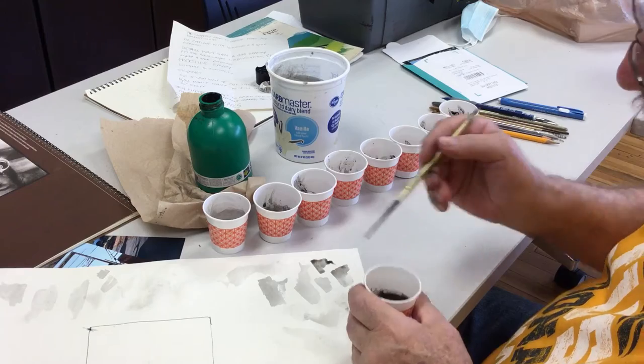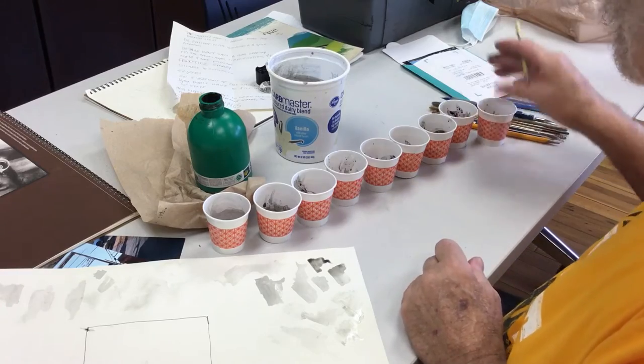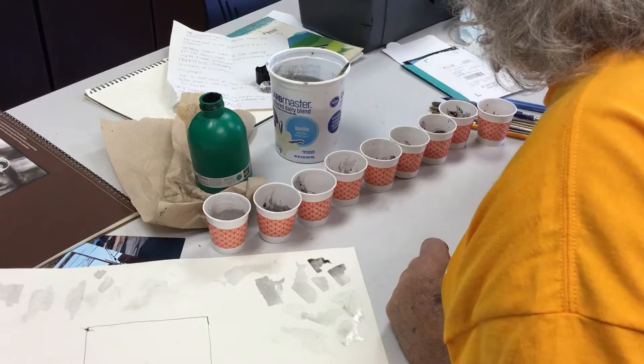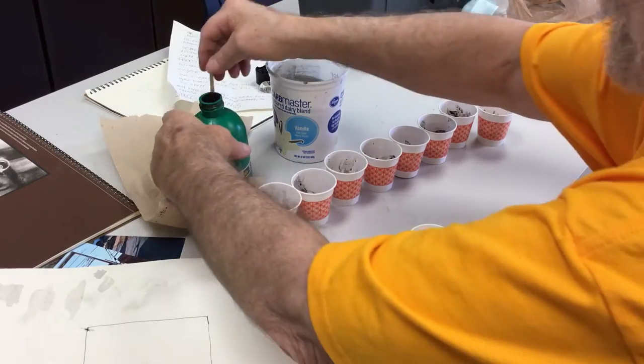So if you go from the very, very lightest to black, you're going to have a lot of ranges going on. I'm going to get one more cup out and just put a little ink in it. It'll be pure black. And make this next last one a little darker.